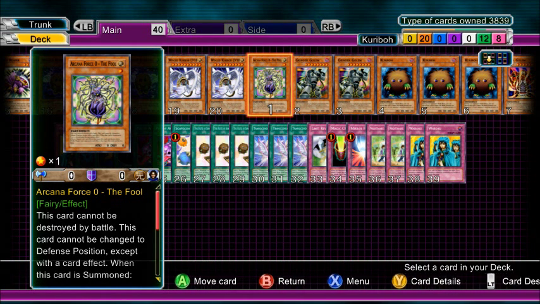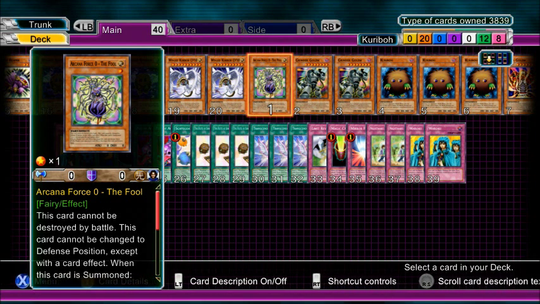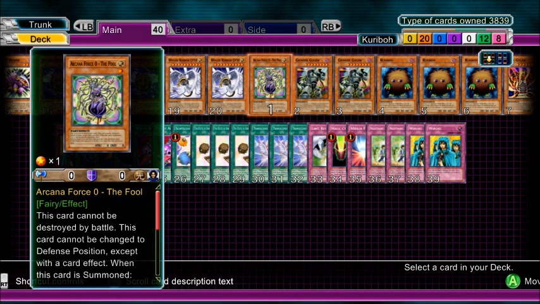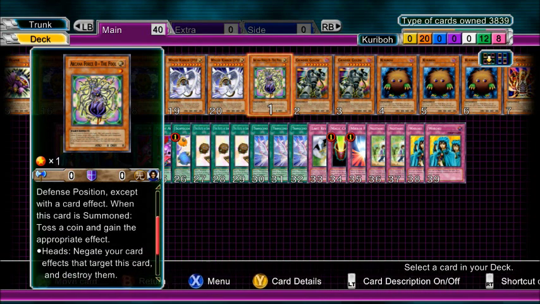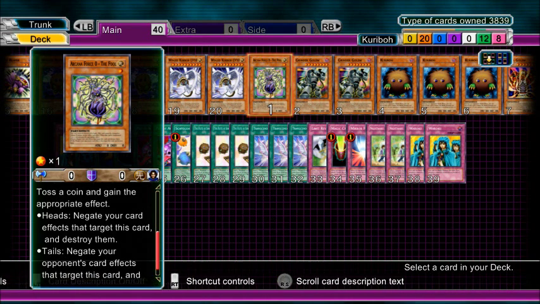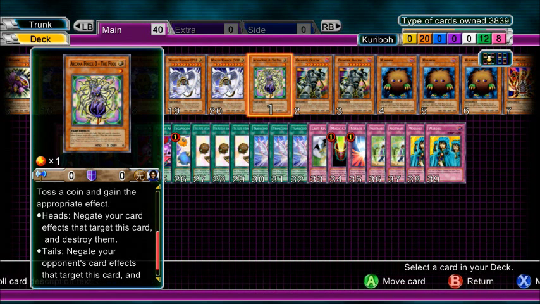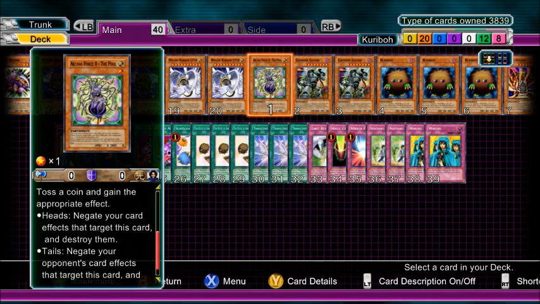Arcana for 0, it's imperative that you set this card in defense position because it can't be changed to defense position, but if it's set in defense position and attacked and flipped over, it'll stay in defense position. It's really important that you don't use its effect here, the heads tails thing. It's not worth it because you can't flip them into defense position and you can still take battle damage at 0 attack, so it kind of sucks.